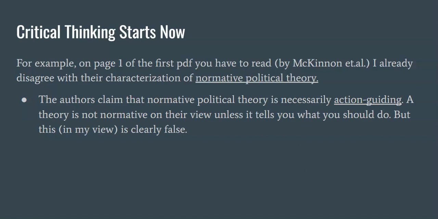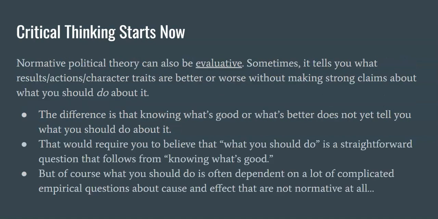For example, on the first page of the first PDF I'm having you read, which comes out of a textbook called Introduction to Political Theory by a number of different authors, already on page 1, I disagree with the way they conceptualize the enterprise of normative political theory. The authors claim that normative political theory is essentially action guiding. That is to say, that what is normative is about what you should do, and that everything else is a question of empirics. That is to say, the way the world is. In other words, they claim that a theory is not normative unless it tells you what you should do. But in my view, that's clearly false. Normative political theory can also be evaluative.